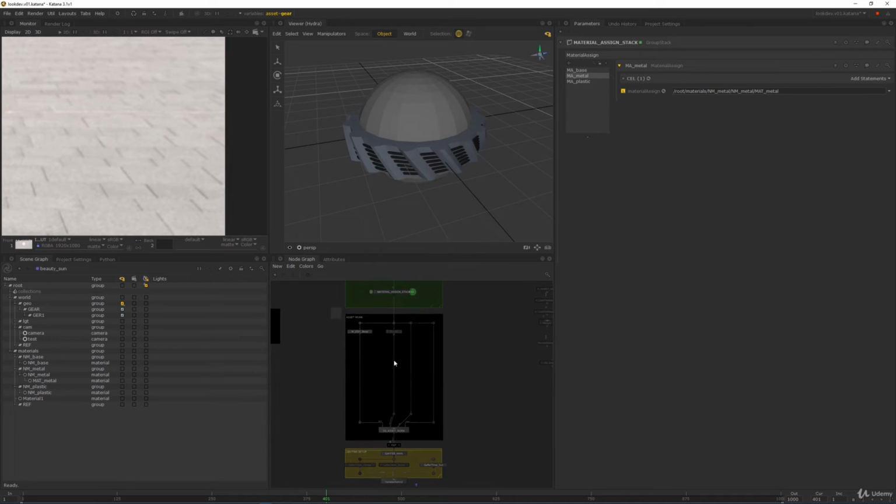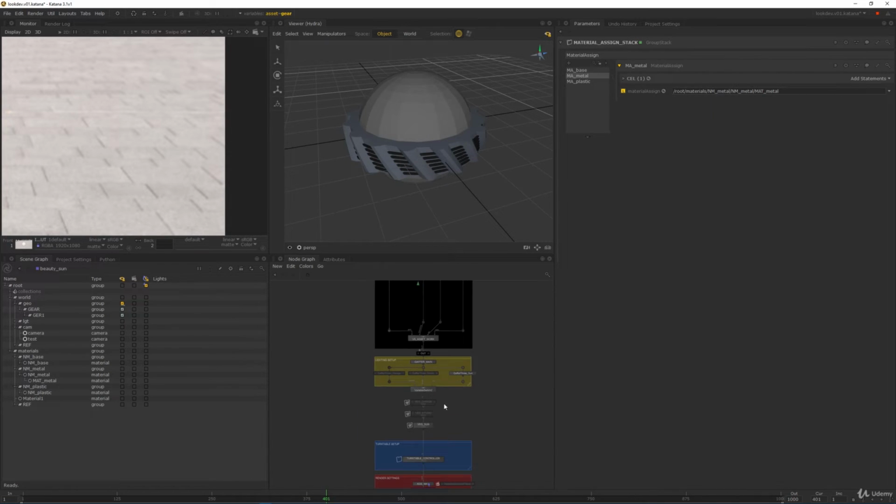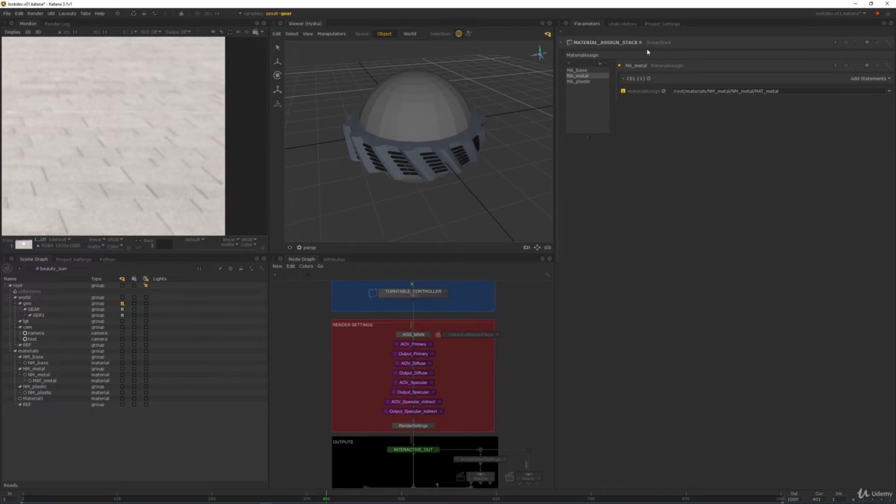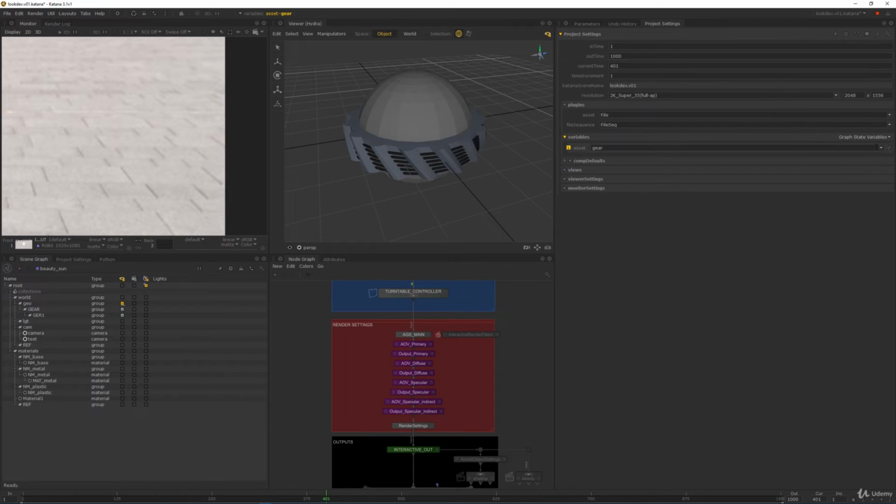So this is kind of where you would do this kind of stuff. And I was also talking about render settings, and let's just create another global variable for this, or a graph set variable, and just click the drop down, add a variable, rename it, and let's just call it, what should we call it, quality maybe. Always try to keep them short and brief.